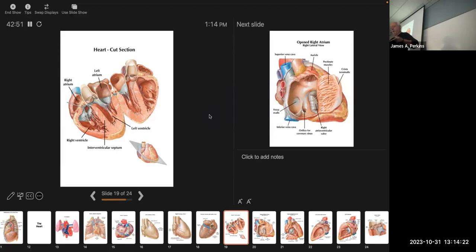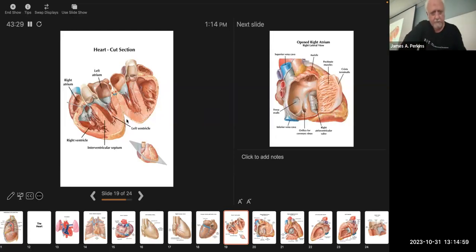So the heart is actually kind of sitting at this angle. The apex of the heart, which is the pointy tip of the heart down here, formed primarily by the tip of the left ventricle, is pointing kind of down towards the left. And so the plane of cross-section has to be parallel to the orientation of the way the heart sits in the body. So just so you're aware that this is not a true coronal section.